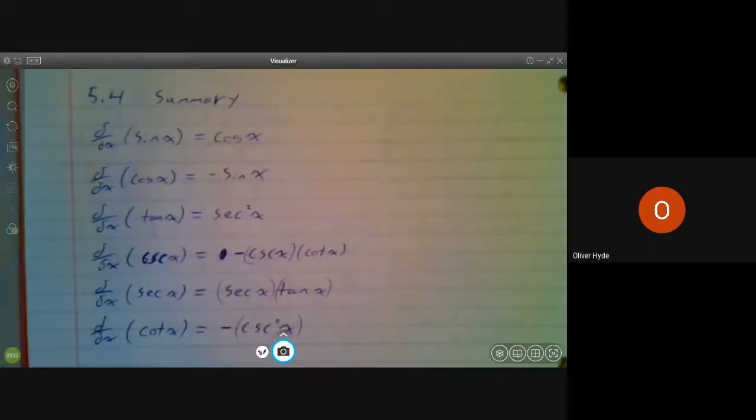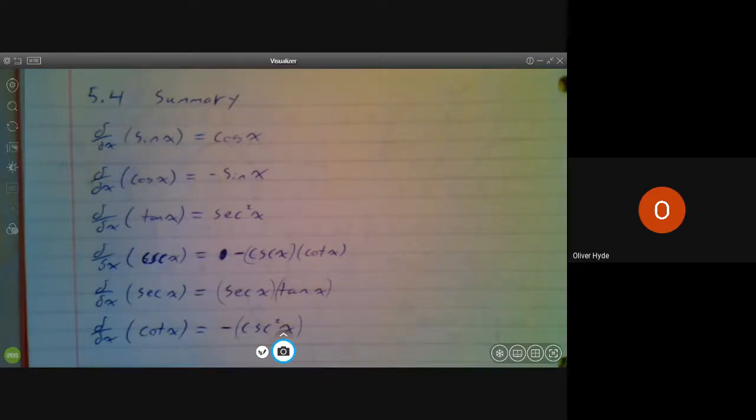Okay, I want to summarize lesson 5.4. Actually, even a couple of lessons, or the lesson before that. I want to go over all of our new derivatives. I mentioned some memory aids in the lesson, but there's another little saying you can try to memorize to help you with these derivatives so that you don't have to develop them every single time. And then I want to take a look at one of the last examples, example B, where I suggested that you try simplifying first because it's really going to pay off.